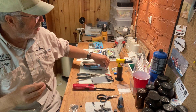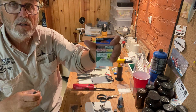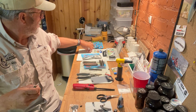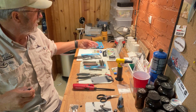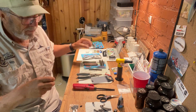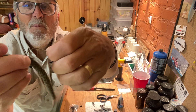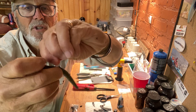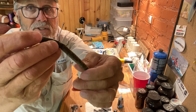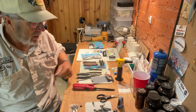Then you take your hook. I like to use the Owner 2/0 Sniper Hook — that's my favorite. If I'm fishing for smallies then I like to use the Berkley Fusion, the 2/0 Berkley Fusion 19. And then all I do is take my hook and go underneath and skin hook the worm. So there's some movement there and there you go. This catches fish guys, this will catch fish and make it easy for you.